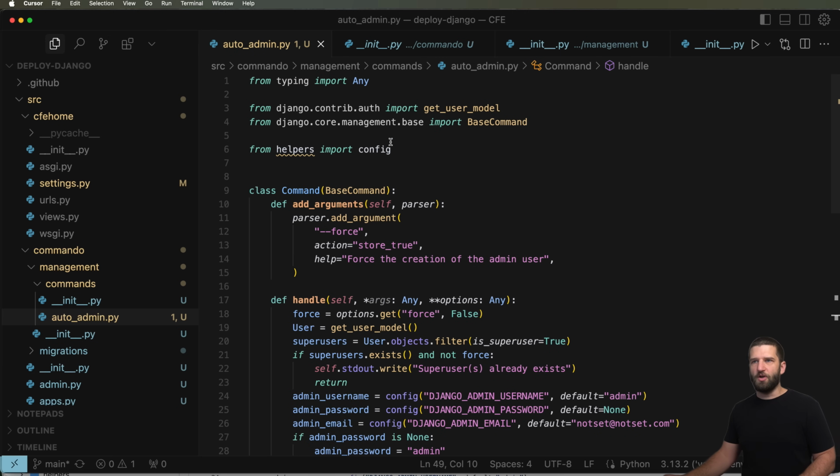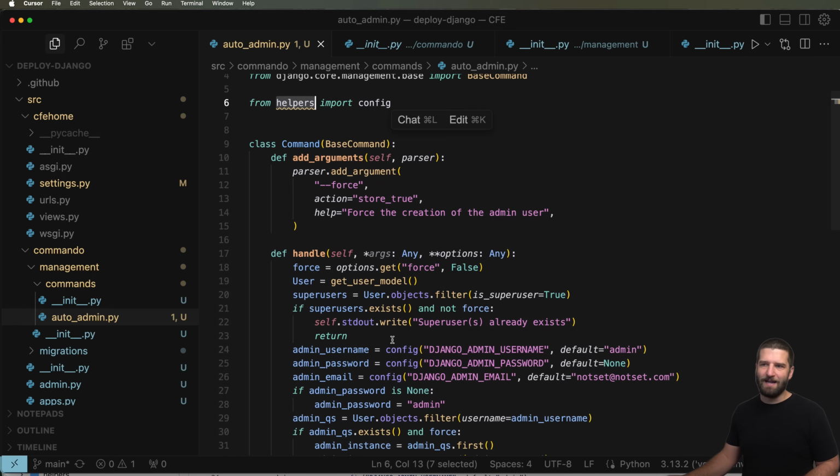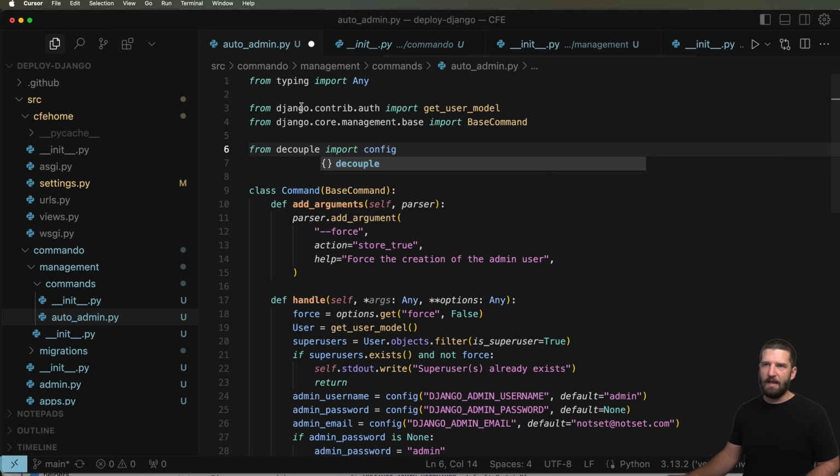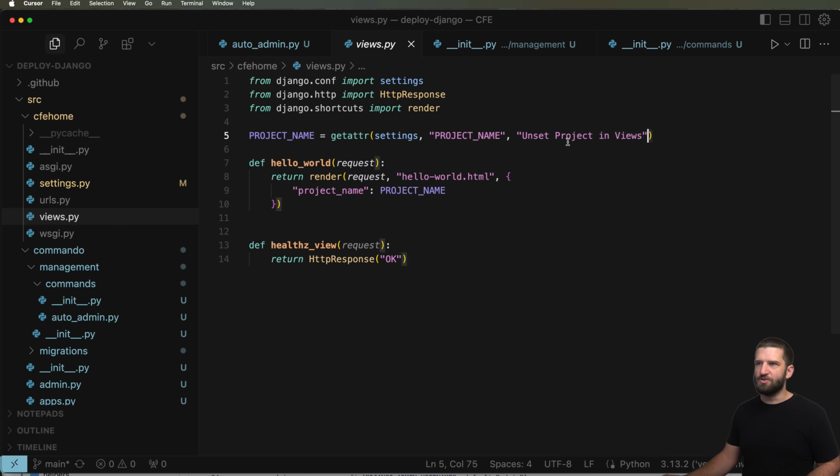Now, one of the things you'll notice is I'm importing config from a module called helpers. I'm actually using Python decouple there. It's just imported a little different on that repository that we just looked at. So I'm going to go ahead and bring in decouple right now. You might recall I said before, when we brought it into views, to use Django settings and settings.py.